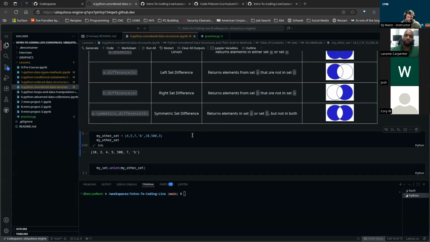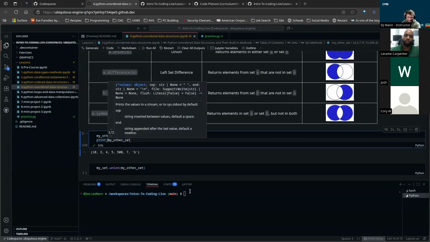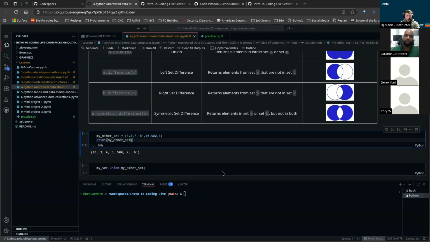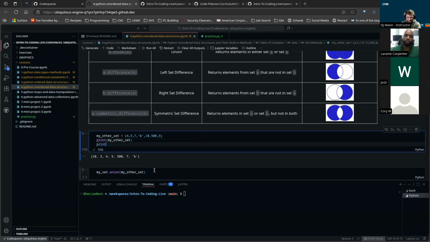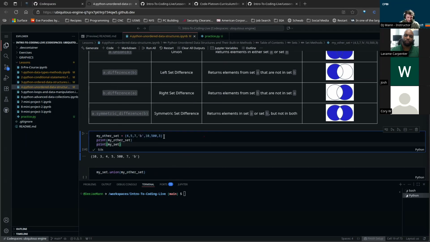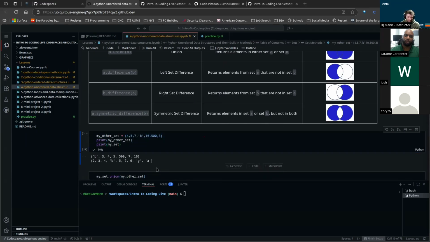So here we're just creating another set for these: 10, 3, 4. And now, okay, we've got my set. I'm going to add, so we see here, now we have both sets right here.